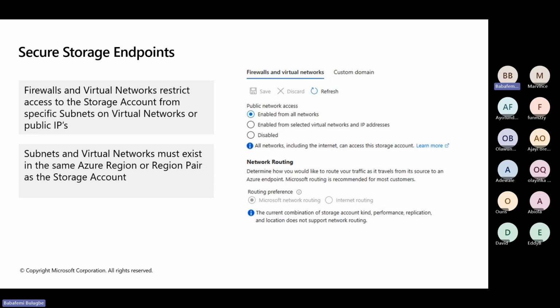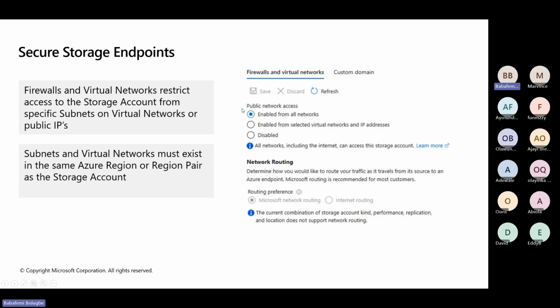The firewall is a combination of the outgoing and incoming rules that are set to filter traffic going out of your resource, your network, or coming into the network. So that's what firewalls do. You can see firewalls here.